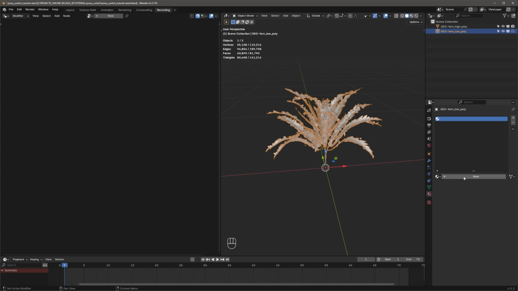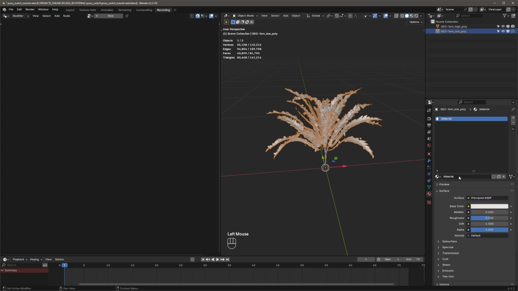And then we're going to create a new material by clicking here. And then we'll stick to our standard naming convention, capital M underscore, let's call this thing Fern Proxy. So we know that it's a material, it belongs to the fern, and is designated as a proxy. And it's white, so we want to change this to something that more closely resembles the original object's color.